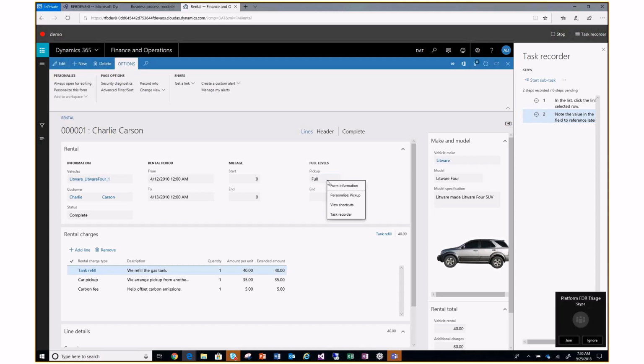What you can also do is right click and under task recorder, click on validate. When you use the validate step, you select the current value you want to validate. And it also added a validation step to my test case. It means it's also added to your automation of the test case. And during the execution, it will make sure that the value of this particular field is equal to full in this case. And since it's a data parameter, you can also change that value during execution by editing it in the Excel file.